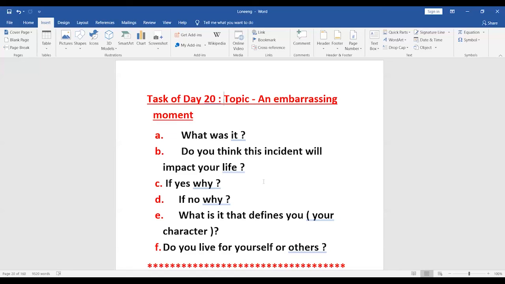So what is it that defines you, your character? Do you think about other people's judgments? Do you take other people's comments seriously? Or are you the type of person who says, I don't care, I work for myself, and I'm going to keep my opinion, which is the best? So let us know your point of view. Shoot a video, minimum 2 minutes, a maximum of 5 minutes. Post it on Facebook and get your feedback. I look forward to seeing your homework.